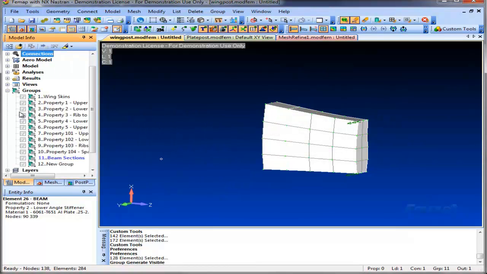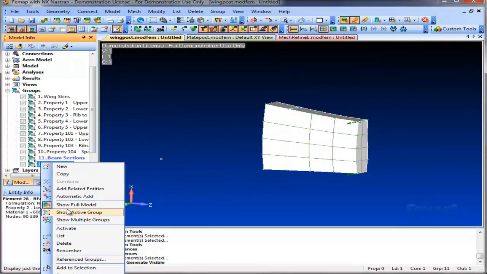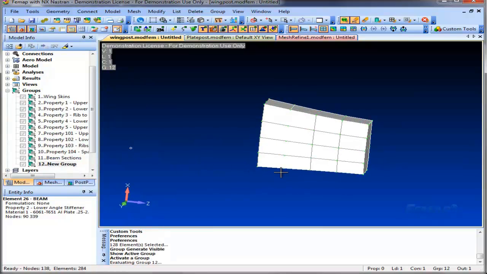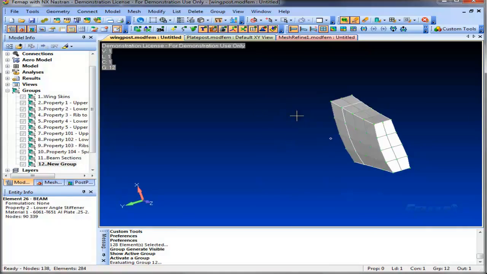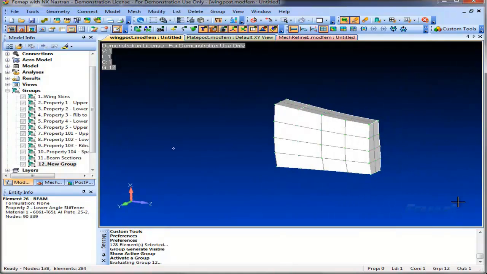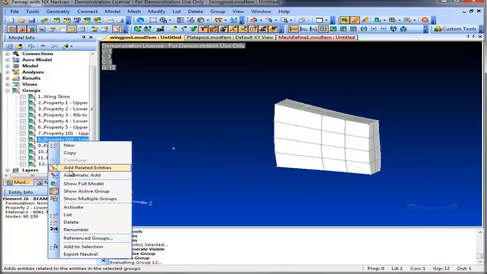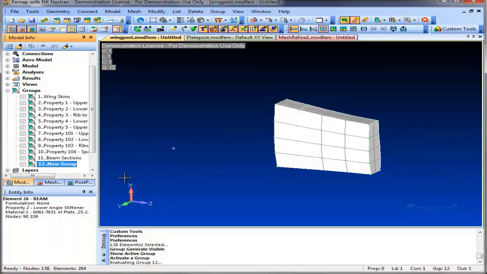And you can see that once I go and activate it, it will include all of the visible elements and entities that were on the screen, and this includes nodes and any boundary conditions if this had any. And this is really useful because you don't have to go ahead and select add related entities if you're doing this, because you know that all your nodes and constraints have come in as well.